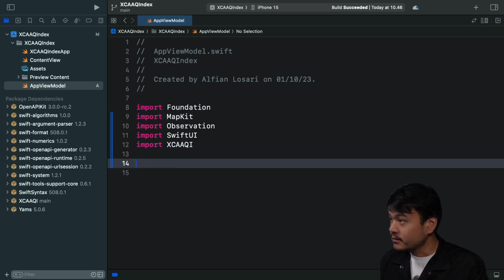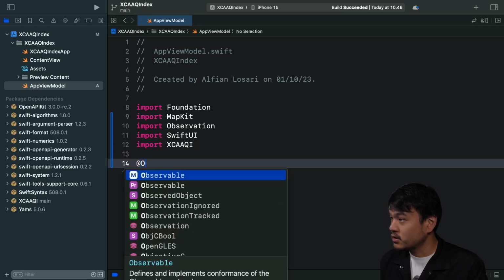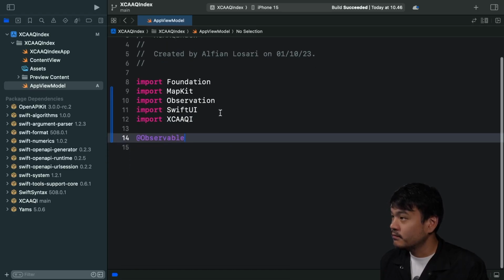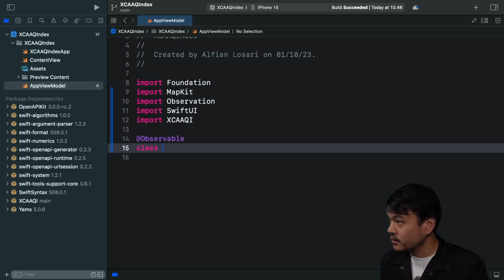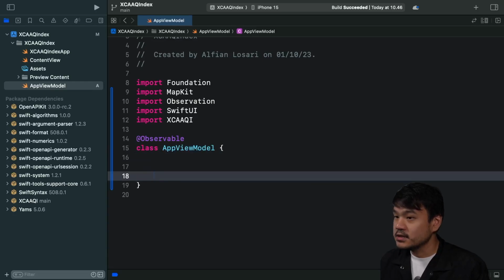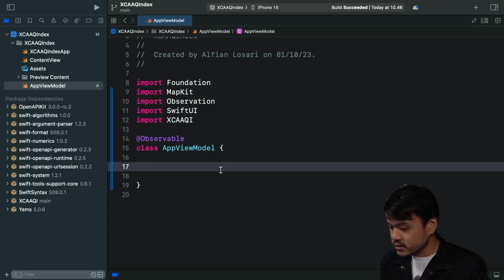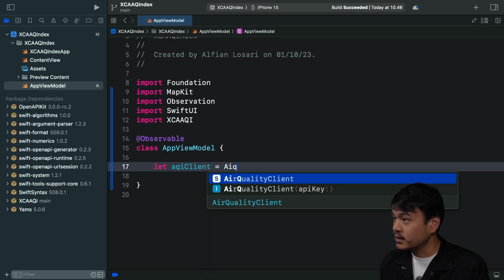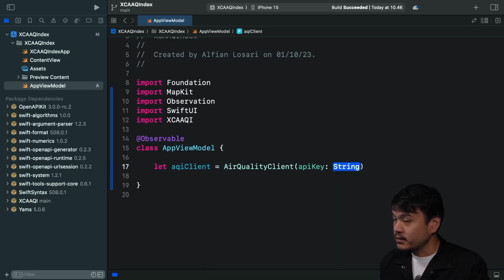Okay, first let's use the Observable macro for this view model. Give it the name AppViewModel and make this a class. First, let's declare a let AQIClient and assign it the AirQualityClient, passing your API key.